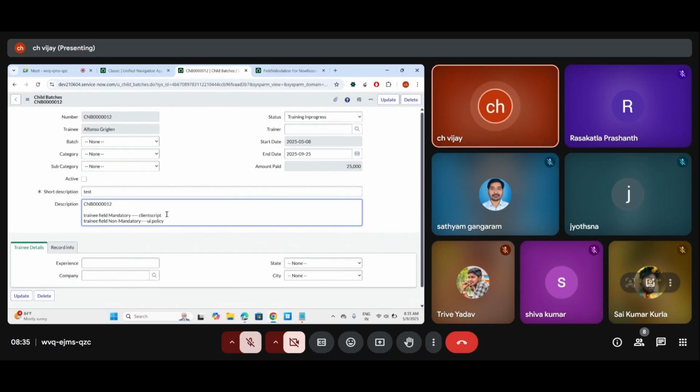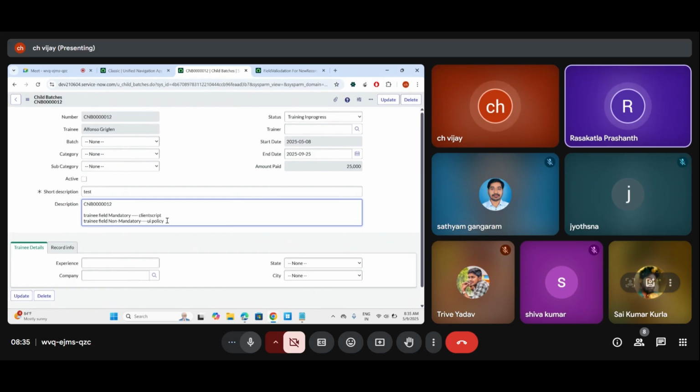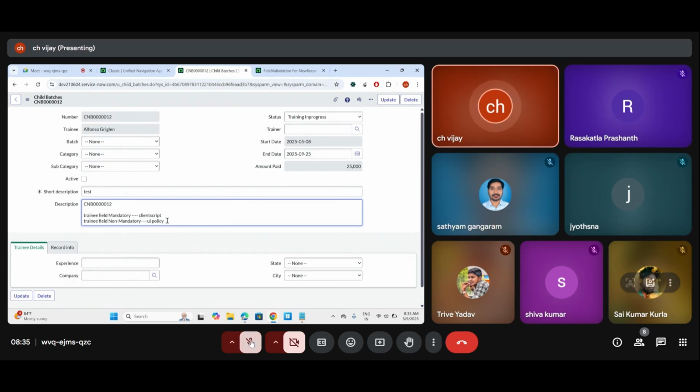What will execute next, after the client script? The UI policy is executed. And what is it doing? Making mandatory false. It is removing the mandatory. So whatever is done by the client script, the UI policy is overriding it. That's the reason you should always prefer UI policy rather than client script to make a field mandatory, read only, and visible, with conditions or without conditions, which are available on the form.